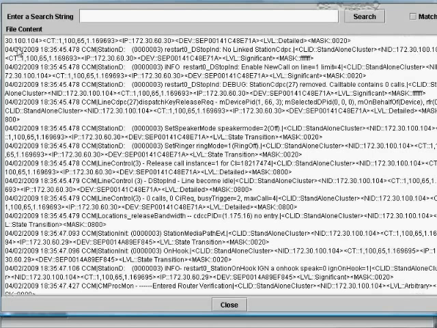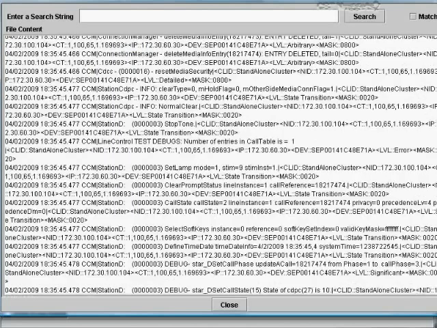So let me give you kind of a clue of what we're looking at. We've got the date right there, the time right here. You see station D. That'll be one of two things typically when you're looking at a phone here. Station D is when the call manager is talking to a phone. If it's the phone talking to a call manager, it'll say station init. Let's see if I can find some of those. So these are all call manager talking to the phone, call manager talking to the phone.